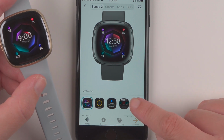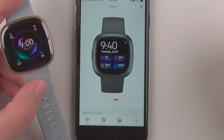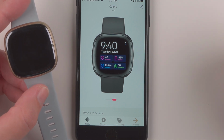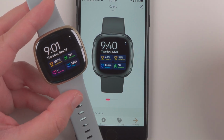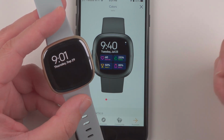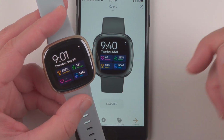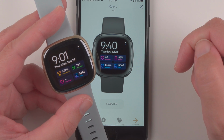If I want to quickly change one, or attempt to quickly change one, I can do that. And then it will have this little progress bar here, and then it should change. There you go. So that was actually relatively quick. And this clock face, I have 2 different pages here, so I can see different things.